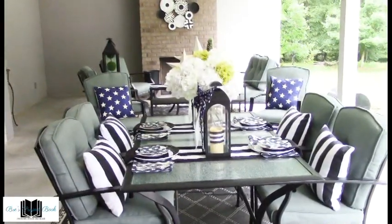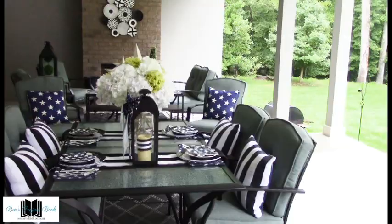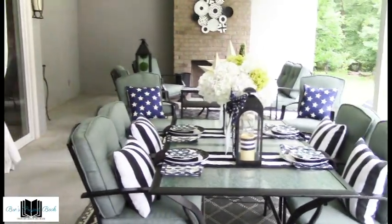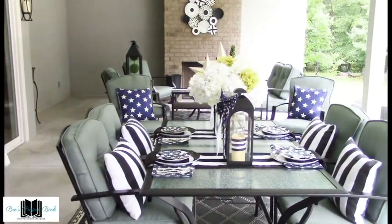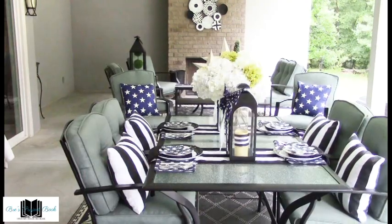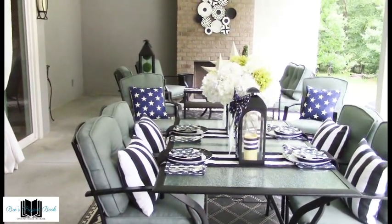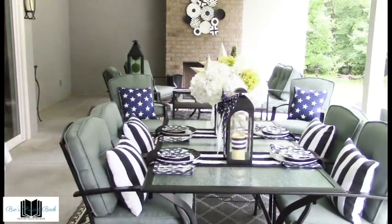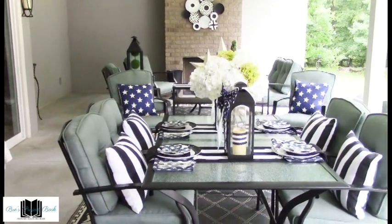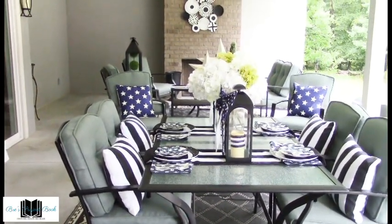We are going to get started because it is raining out here pretty badly and it's starting to thunder and lightning. So we're going to get through this video pretty quickly. As you can see, my theme is stars and stripes. My patio was already decorated — if you've seen my collaboration where I decorated my patio, I will link that in the iCard above. All I had to do is integrate some of my stars and stripes decor and accessories and just merge it into what I've already had out here, and it became pretty easy. That is the tip for you guys.